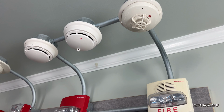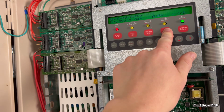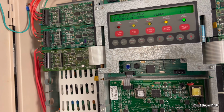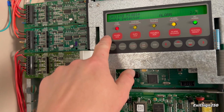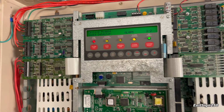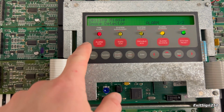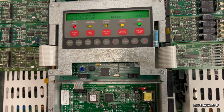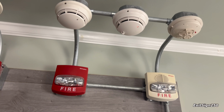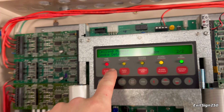Okay, so that's an alarm. Yeah, I don't think I'm losing my mind. I pressed this acknowledge key and it's not acknowledging. You know, I've noticed that a little bit with this panel. The more I've messed around with it, sometimes you press acknowledge and it won't acknowledge. So I think the reset button's the same. I've pressed it, but it doesn't reset. Anyway, so that's an alarm, right? The system went off. There's the alarm ceiling middle smoke detector.